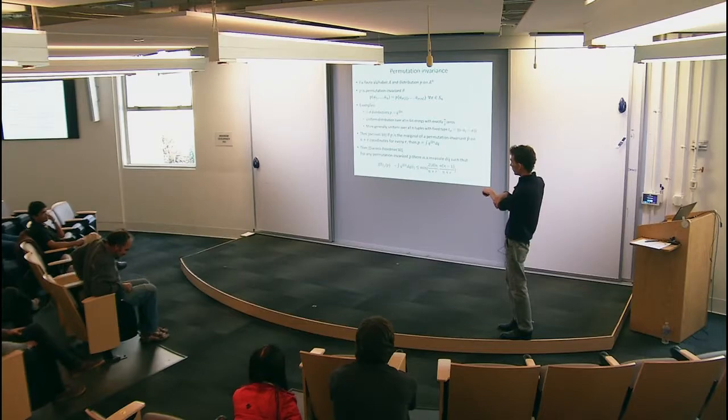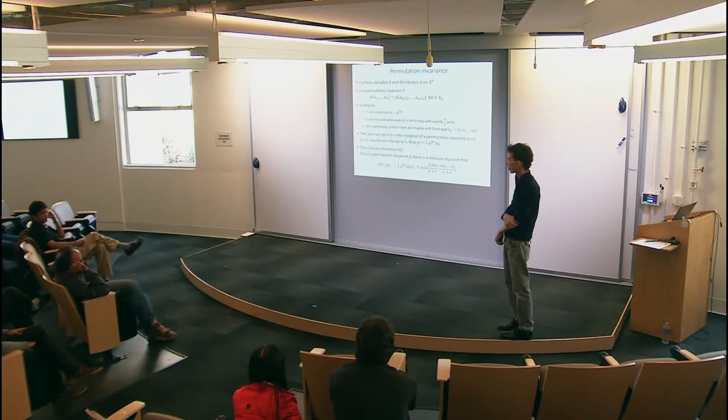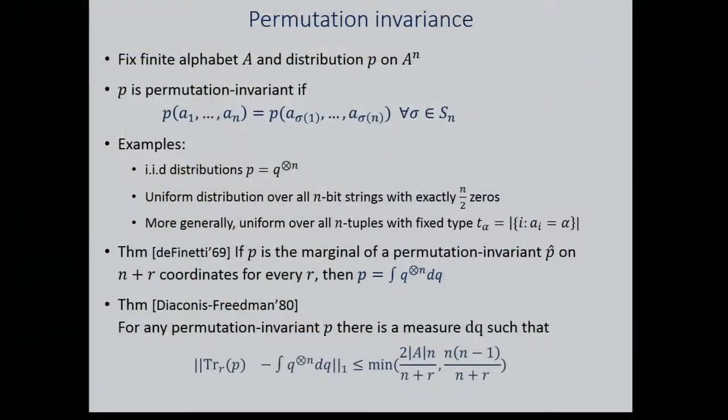So the easy proof will be of a slightly stronger statement, which was picked up by Diaconis, and then there's a paper by Diaconis and Friedman, where they asked, well, what can you do if you don't make this assumption that you're representable as the marginal of something, where r goes to infinity for every r? What if you fix r and you just know that p is the distribution? So p is my p hat over there.